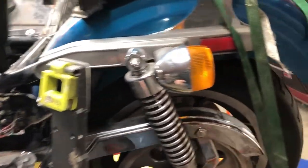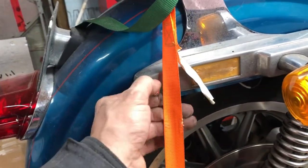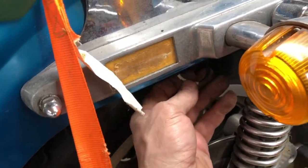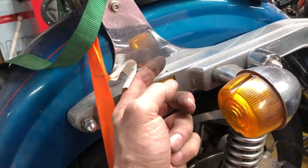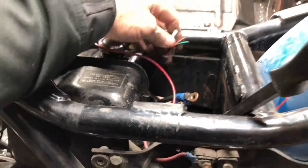Just doing a little wiring today on the signal lights here - soldered that one. The signal lights were mounted back here somehow, and I put them where they're supposed to be. They weren't wired in properly so I got them all soldered in, just leaving the wires hanging down for now. When I get the rear tire off to change it after I do the front tire, the wires slide into clips inside the fender so I can pull the free play out. Right now I'm just going to solder the ignition wires back together.